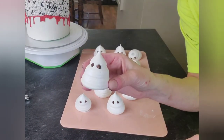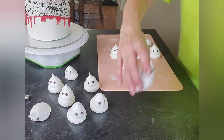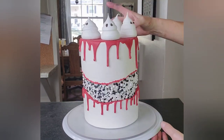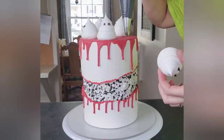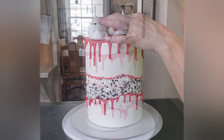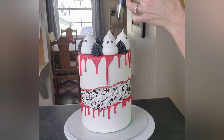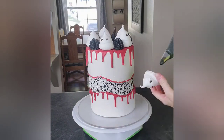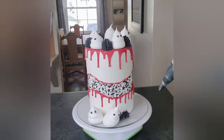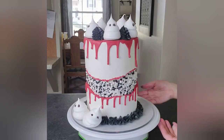After the meringues have cooked, this is what they look like — aren't they cute? I made a whole bunch more, but my rack wasn't level in my oven so they all kind of leaned — they looked like they'd had too many drinks! That's okay because I had enough for the cake. I'm lining them up where I want them, using a little buttercream to get them to stick. I'm going in between the ghosts and piping a little black to bring in more of that color. I like my designs to have cohesiveness, and for this one it's the color. I added a few little ghosts on the bottom too — one was leaning but it looked like it was in motion.